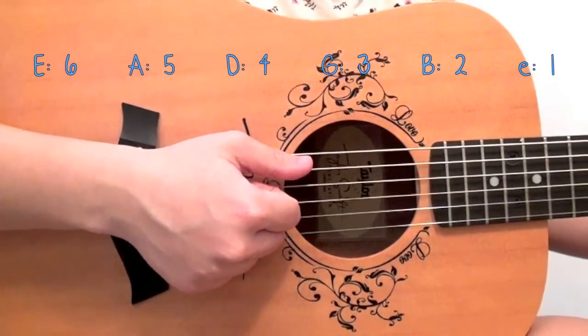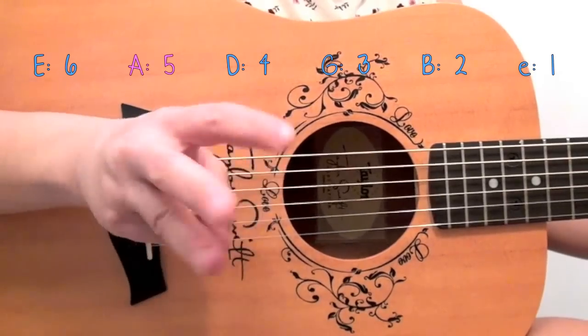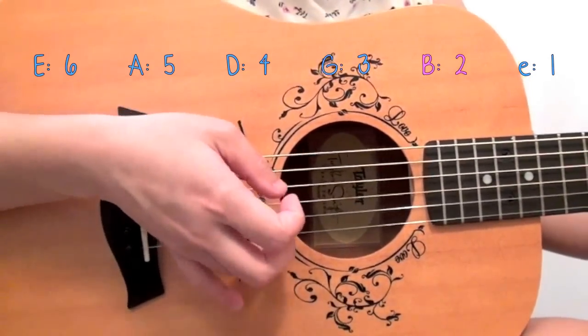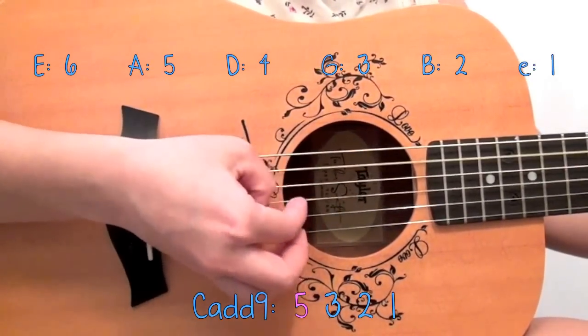So with my thumb, I'm going to pick the bottom string, which in this case is the fifth. Then with my other three fingers, I'm going to be picking the top three strings. 3, 2, 1. So together it sounds like this.